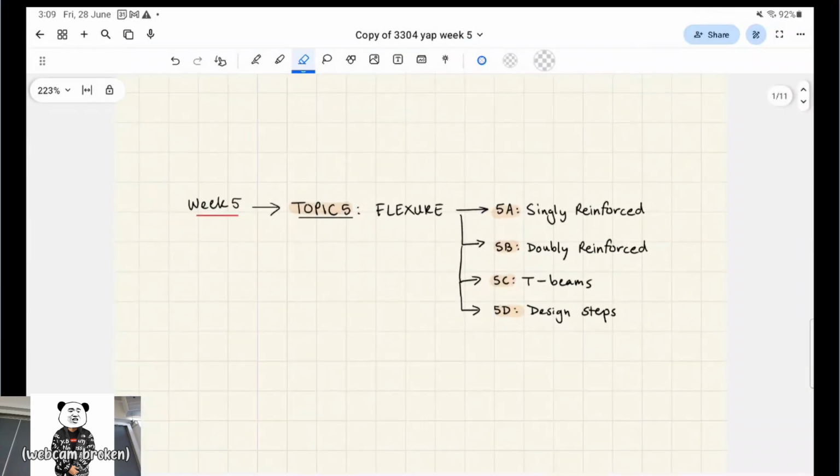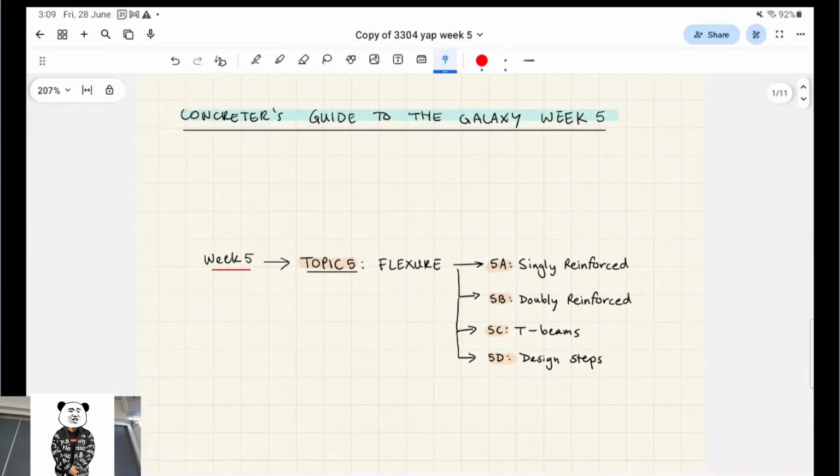Yeah, so just to quickly recap of where we're at, we're still on topic 5. You can tell that Taewan's spending a lot of time covering it because it's a very core part of the course. You use this stuff for serviceability later on. You use it for columns later on. You're going to be finding the moment capacity of concrete a lot. This will also carry through to any composite section that you do in the future, right?